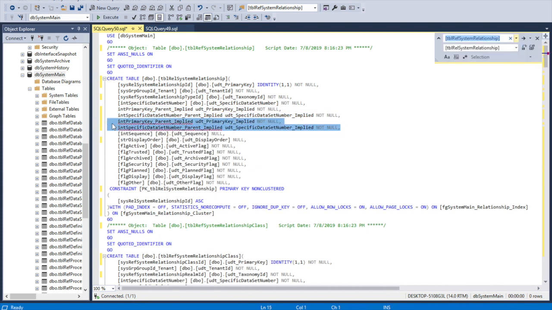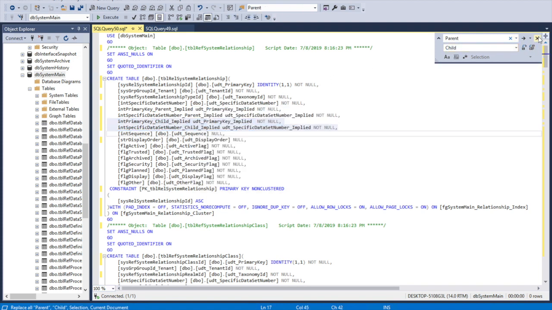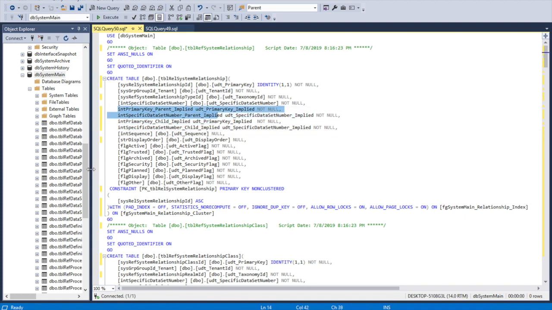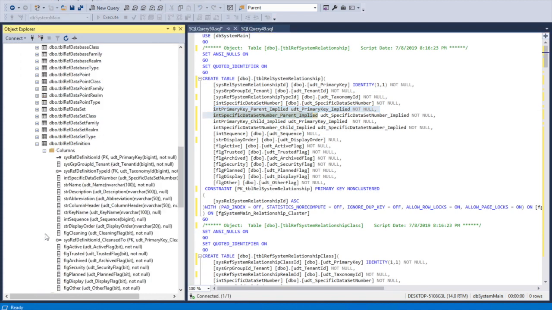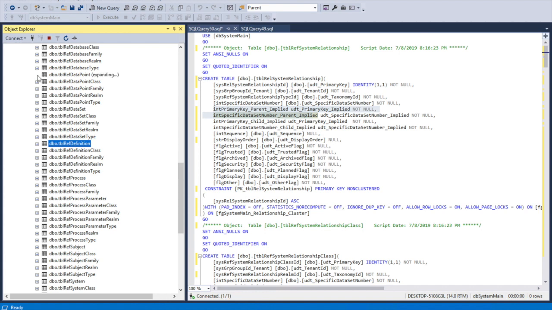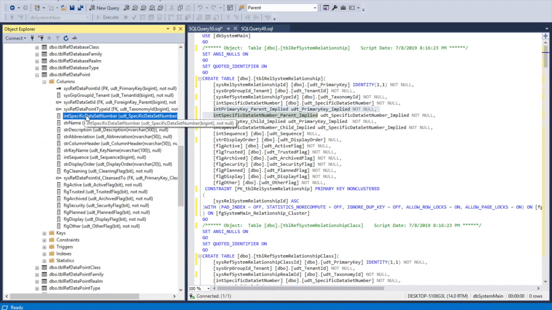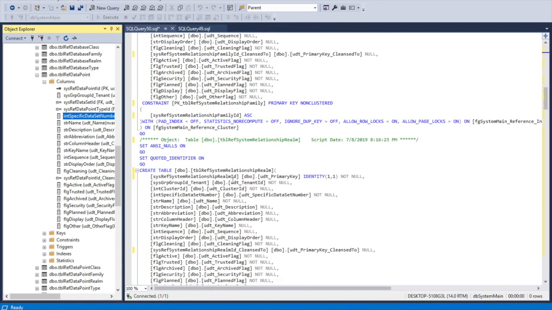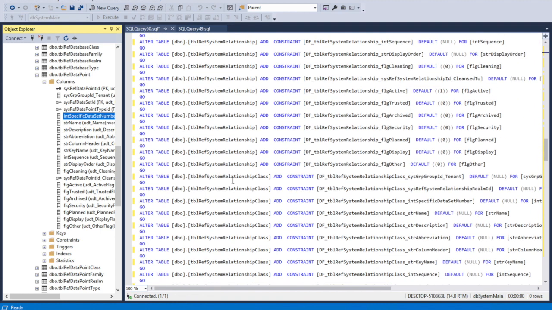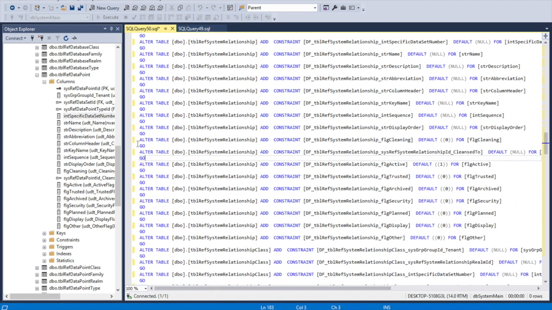And this is essentially our relationship table. This is everything that we need. The parent ID and specific data set number, so we can relate a definition using the specific data set number and ID. We can relate that definition to, let's say, 4 default columns in a clustered index and relate it to the data points that we need. Now I have to go down and actually add or remove these defaults, and then add the defaults for our implied items.